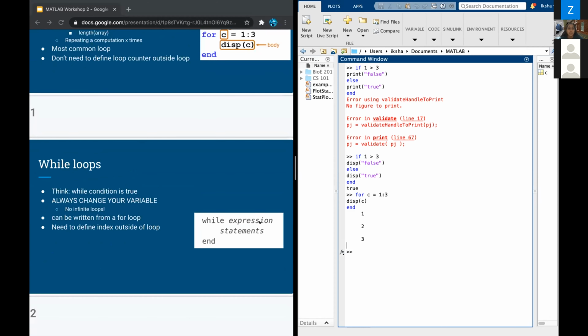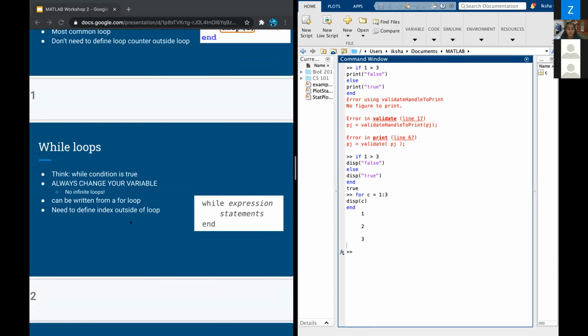And you have to initialize your index outside of the loop. An example I like to use for a while loop is: while there are Cheerios in a bowl, eat a Cheerio. Once you have no more Cheerios, you're done and you don't do anything else. To demonstrate that, let's say we have 10 Cheerios in the bowl.